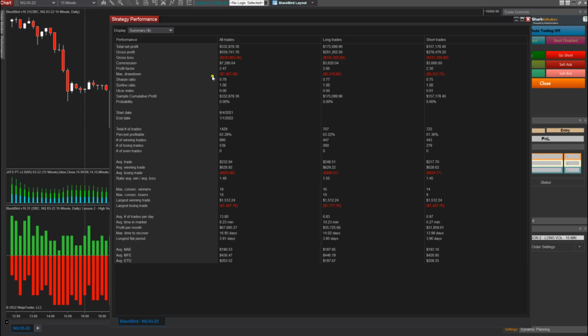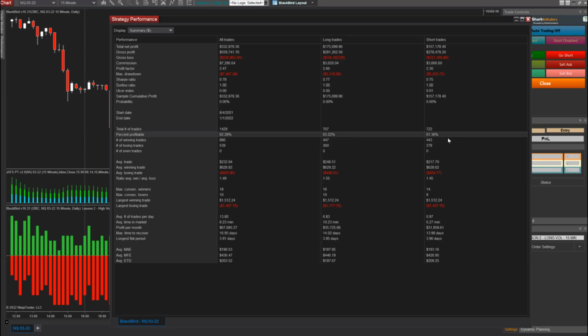332,878, profit factor of 247, percent profitability 62.28. Long trades and short trades are evenly divided at 63% and 61%. That shows you that the strategy is robust, capturing volatility for long or short trades.